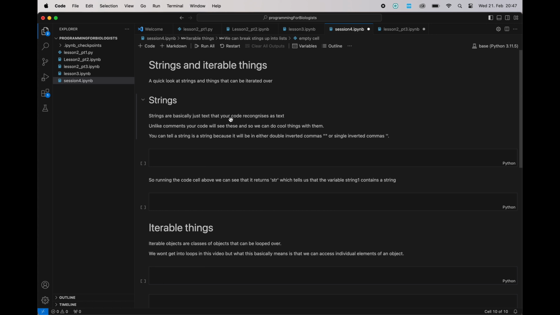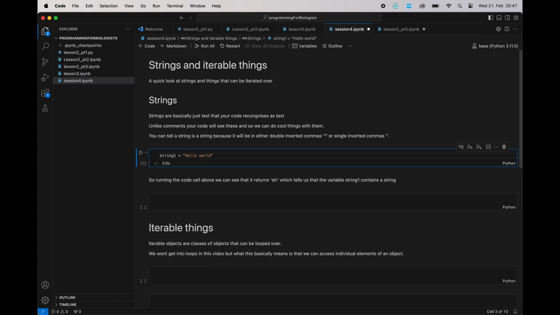So, what are strings? Strings are basically text. And they're text that your code recognizes as text, unlike comments. So if I define a variable here, I'll just call it string1, and we'll go with the classic hello world. So this variable is now a string.